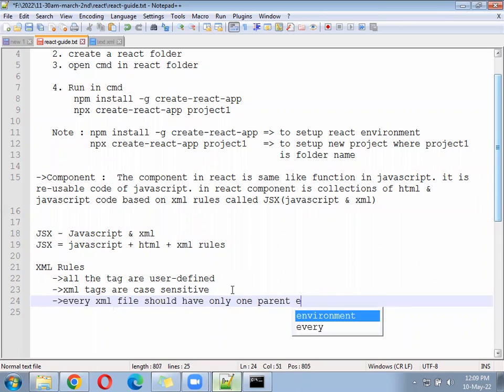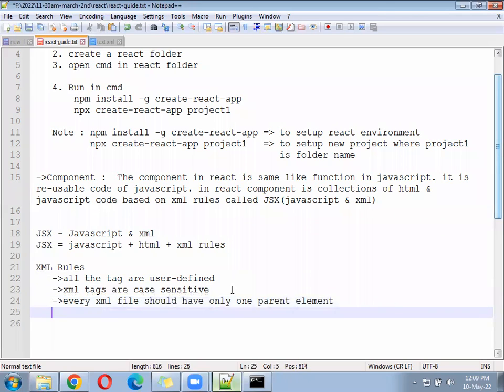If you are creating an XML file, without a parent you cannot keep it. And if you are keeping a parent, there should not be multiple parents. There will be only one parent. That is called document structure. We will remember that.